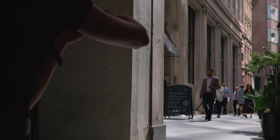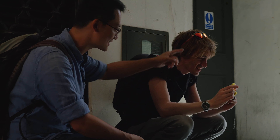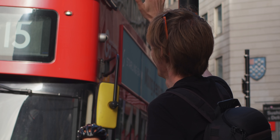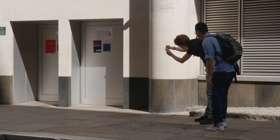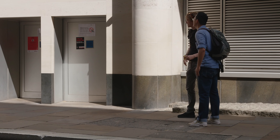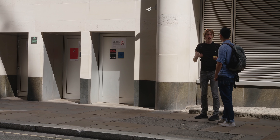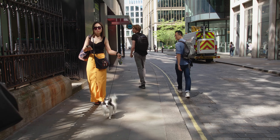Instead of looking for interesting subjects, Sean will often squat in the middle of the street and photograph what at first glance appears to be nothing at all. The weird thing is the way you see things a bit differently — like you're in the matrix with the ones and zeros. That's a big jump you make with photography: when you learn to see how the camera sees with its limitations. That might not look interesting to my eye, but I know it will look interesting to the camera if I expose it right — which I can't here. I don't put pressure on myself to get a photo every time I go out. Whether I get final shots or not, I probably still learn something. Whenever Sean's out doing street photography, 90% of what he shoots is for his scrapbook.